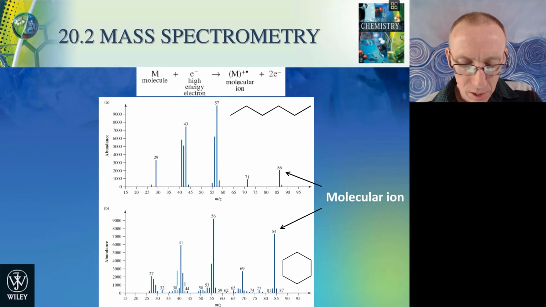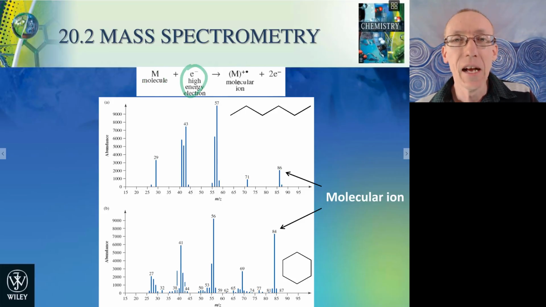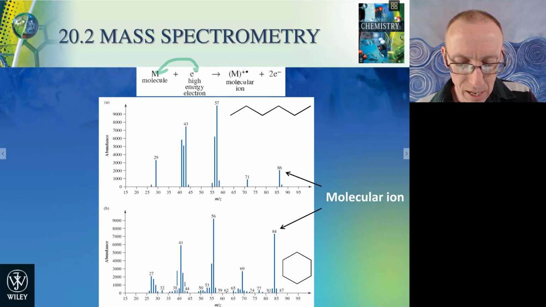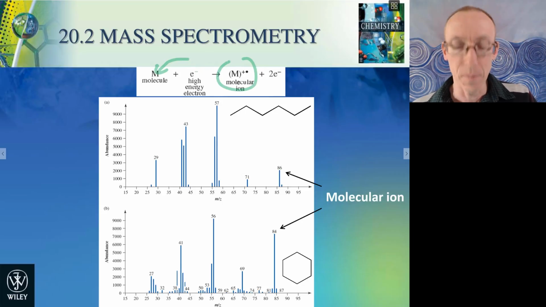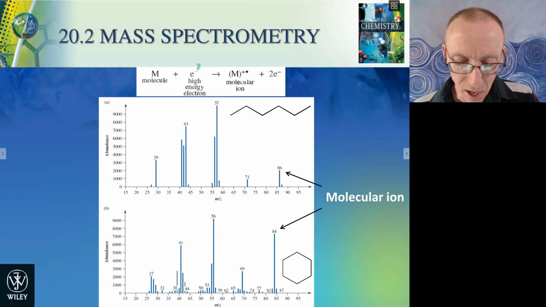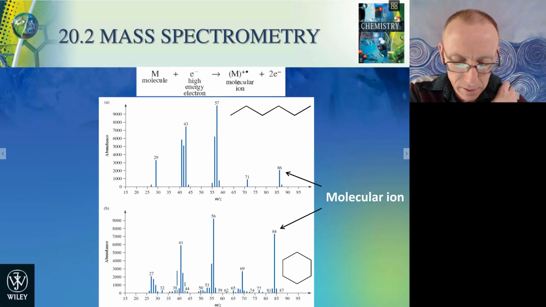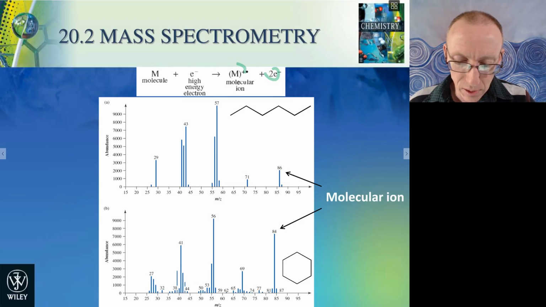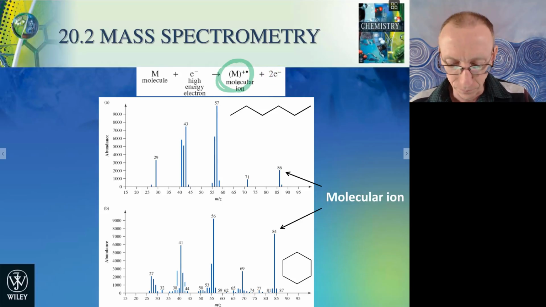So diagrammatically, we've taken a molecule, we've hit it with electrons, and it might be a little bit counterintuitive, but those electrons are high enough energy that they hit the molecule and eject an electron from it. So now we have a molecular ion that has a positive charge and an unpaired electron. That high energy electron has gone in, and we end up actually ejecting 2 electrons at the end of the day. Now we don't really care about those, we're interested in the positively charged molecular ion.